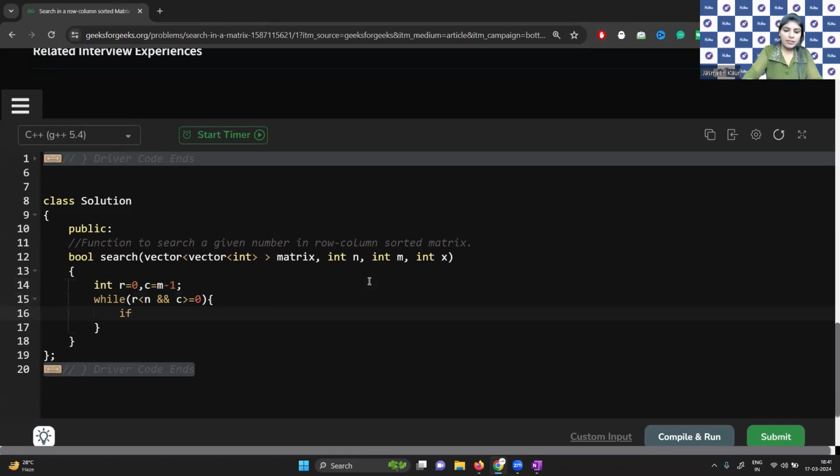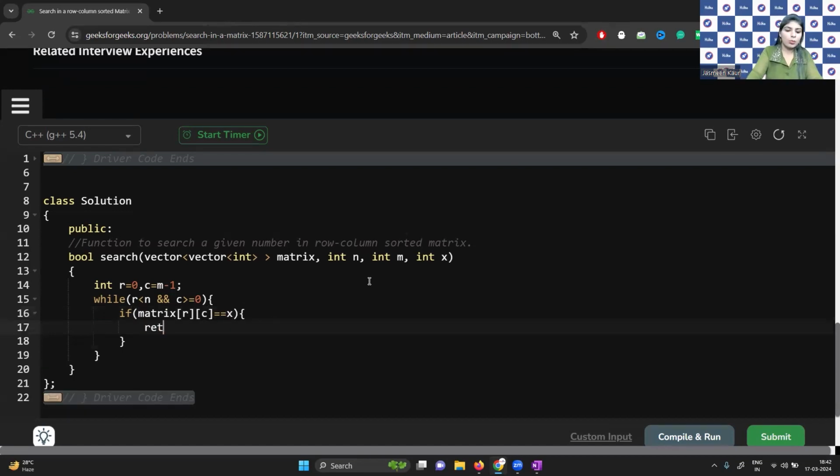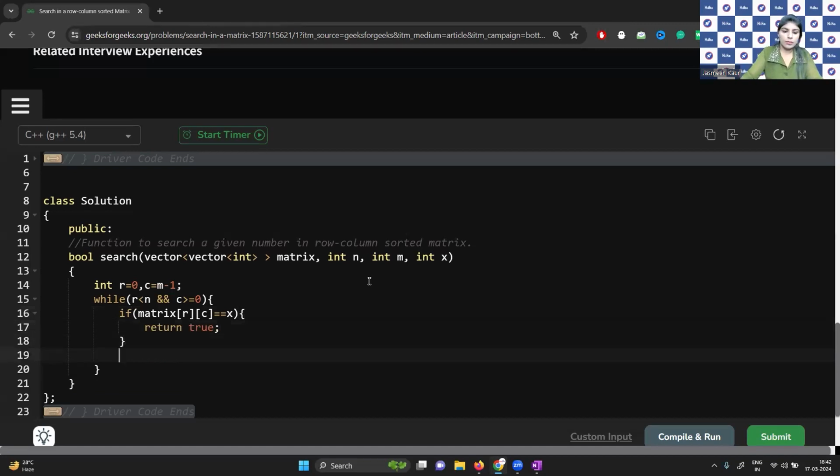Now I'll check if matrix of r comma c is equal to the element I want to find out, x. In this case we'll return true. Else if the element present at index r and c is smaller than x, this means I'll have to increase my value.